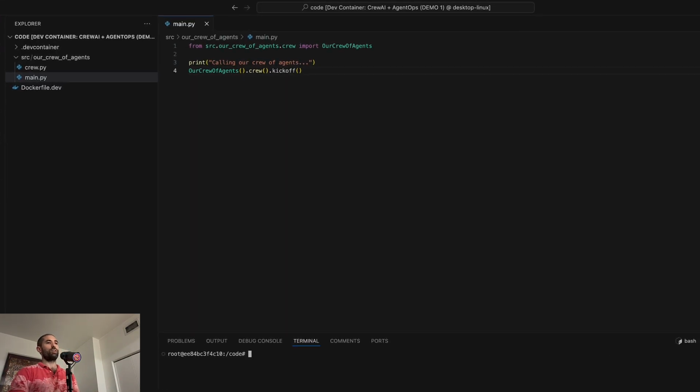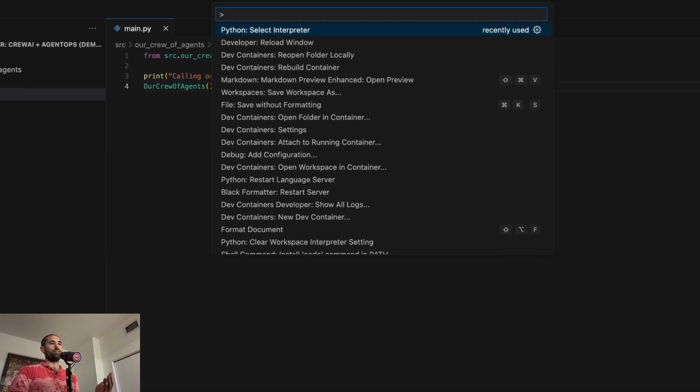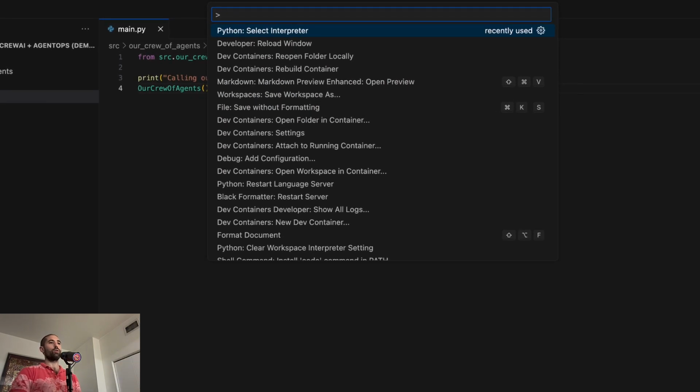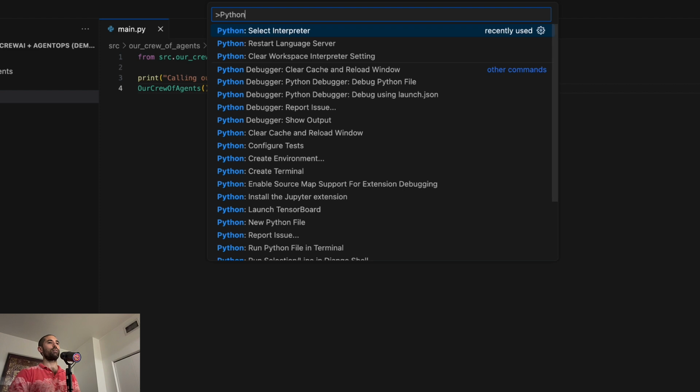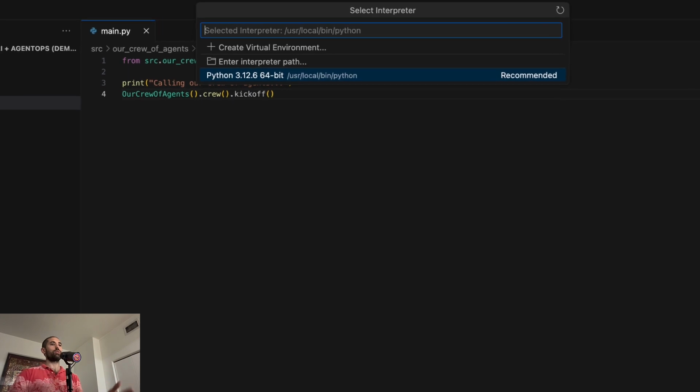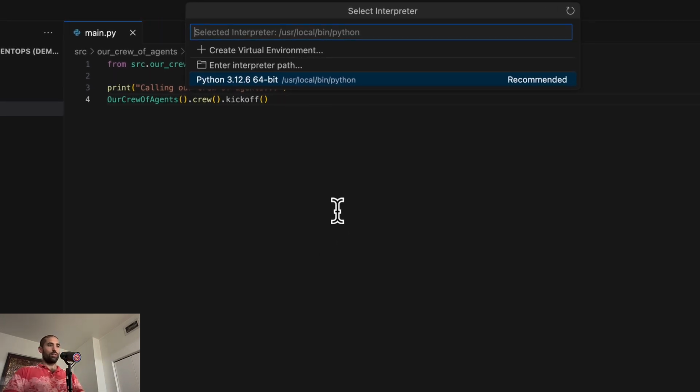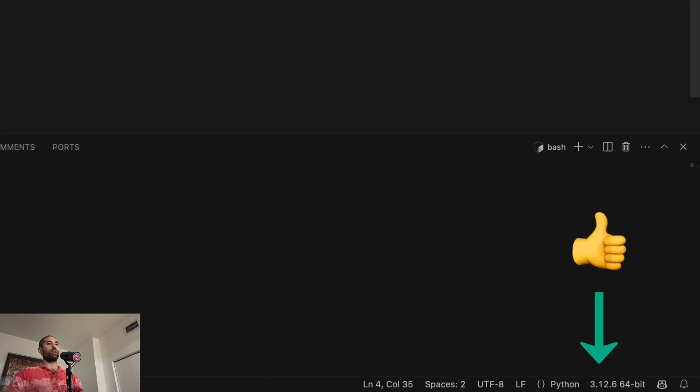In VS Code, type Shift-Command-P, that'll open up the command palette, and search for an option that says Python Select Interpreter. If you don't see this menu option, you can start typing Python. It'll start filtering out the menu options, then you can select this one, right? This is the appropriate one, Python Select Interpreter. Hit enter, and that'll take you to a submenu. As I mentioned, VS Code should automatically detect the interpreter path, right? Hopefully you see a recommended option. You can just select it, and that'll make the warning go away.